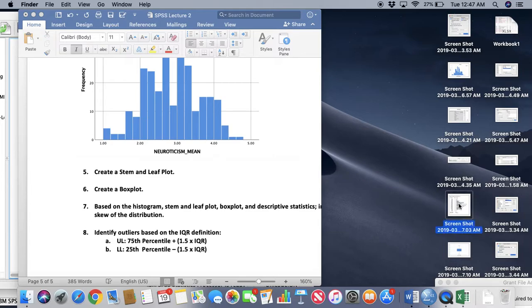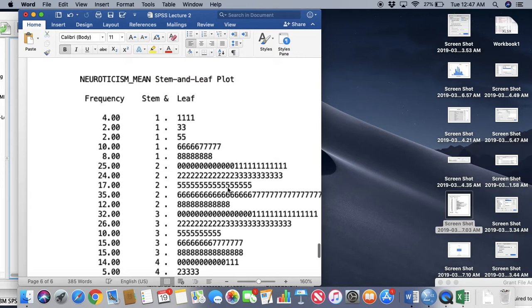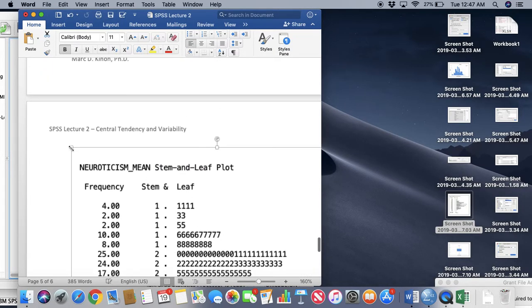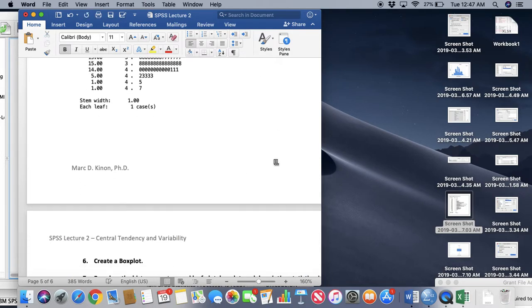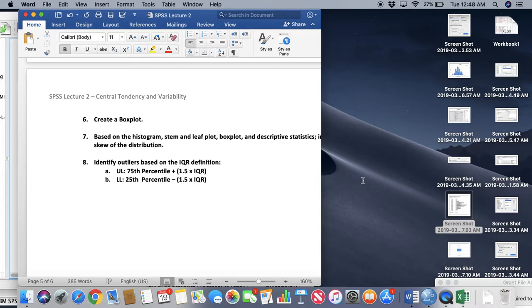So there's the histogram. The stem and leaf plot is here. And then the box plot is going to be this one.